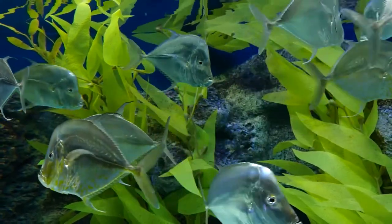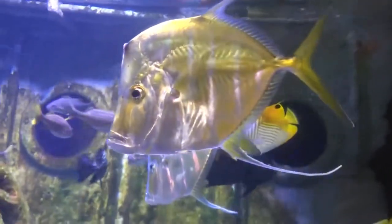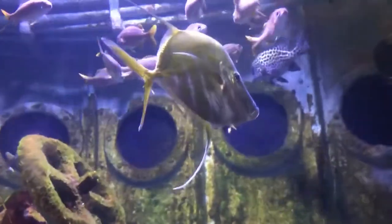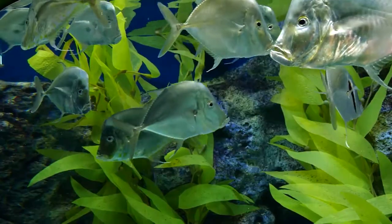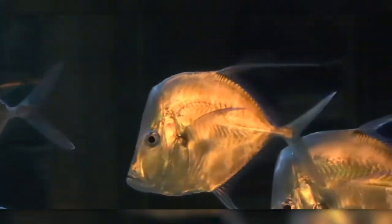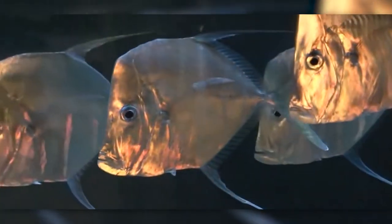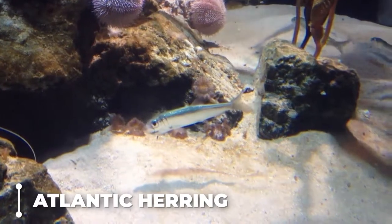The lookdown has a slender, silvery, and flattened body that can grow to be at least a foot long, although it rarely weighs more than two to three pounds. It has a wide mouth situated low on its face and an elongated, flattened head. It has a highly forked tail with a short base, and the first rays on its back and anal fins are long and narrow. The dorsal and abdominal fins of juveniles are long and feathery. The lookdown got its name from the fact that when swimming, it gives the impression of looking down.